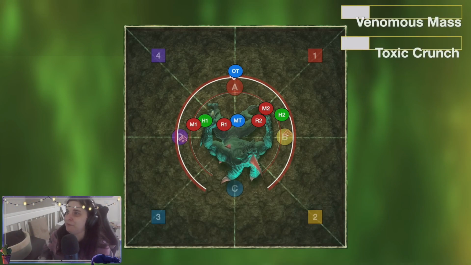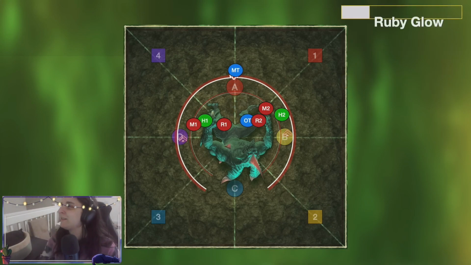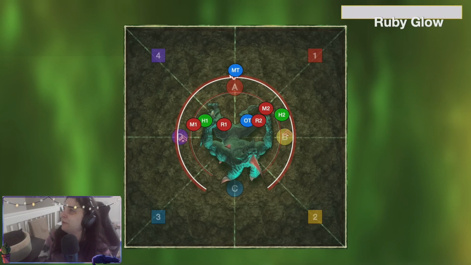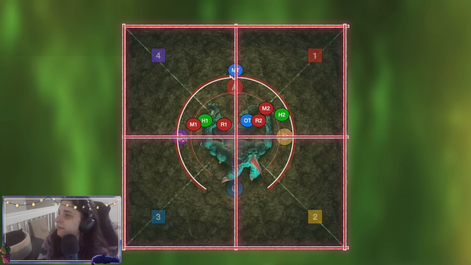Tank, I mean, it's not too bad. I have to see it before we get our final new mechanic. A lot of things to remember. None of them seem too hard besides Devour. This is basically the same as Ruby Glow 4.